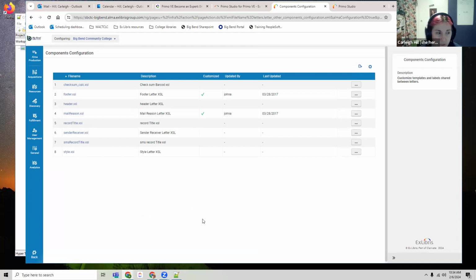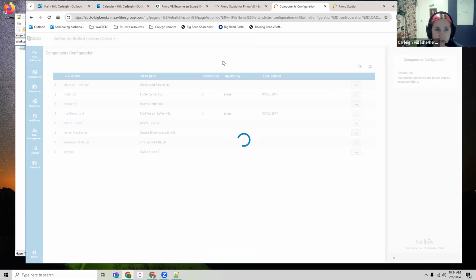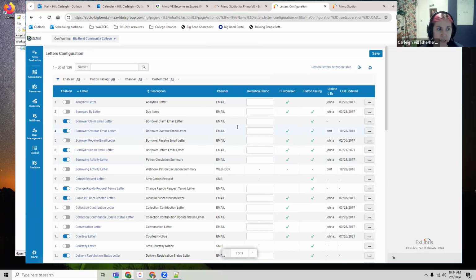Yes, finding out which letters are being sent. There are so many parts to that as well, because you can look and say, okay, this letter is activated, but then when is it getting sent? And then you have to find out where that is configured. And then you might even have to go into something about your mail handling or something like that.